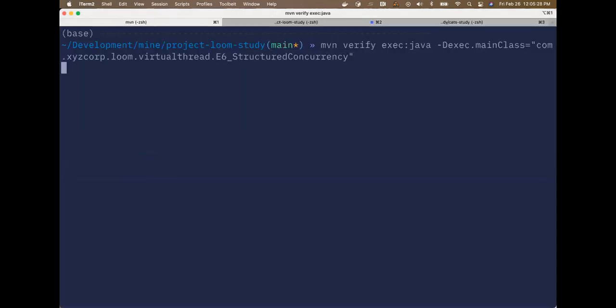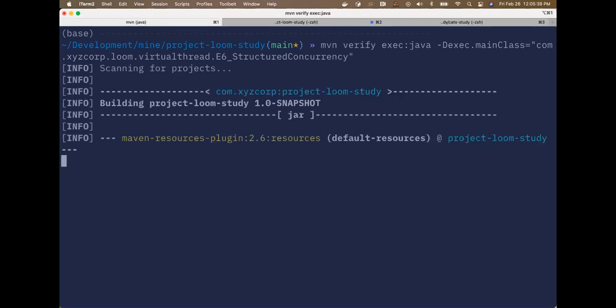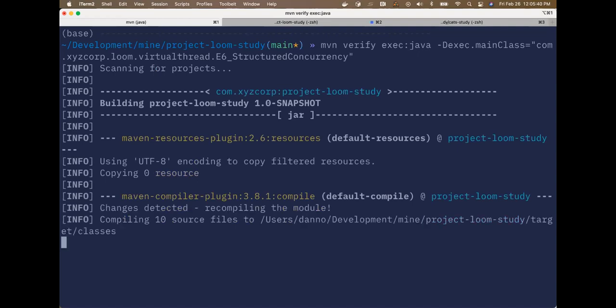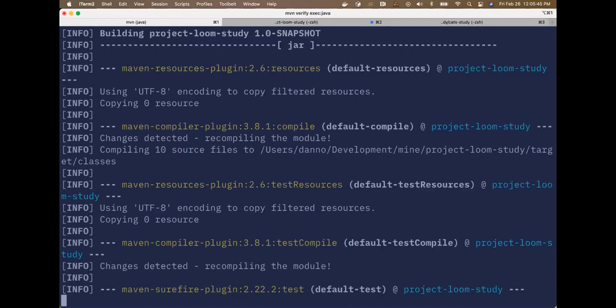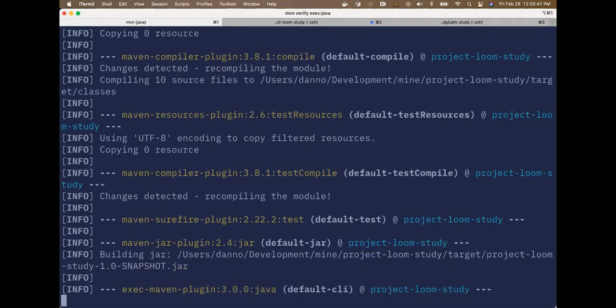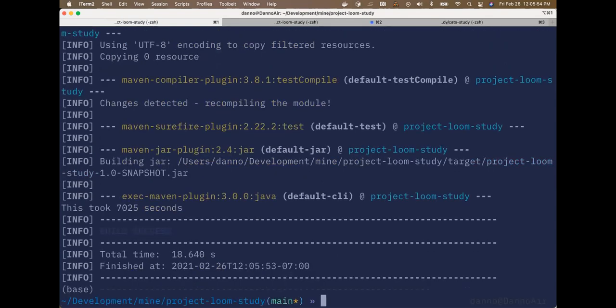So let's take a look at this structured concurrency here as to what that will do. And again, in order to do this, put in a try with resources block. And at the end of the block, that will essentially be a join for any task that you have there. And then what you could do is create other executor services that are essentially going to be children of the parent executor service and will wait as long as needed, and will handle terminations and interruptions very well. So here it is. This took just a tiny fraction over 7 seconds.